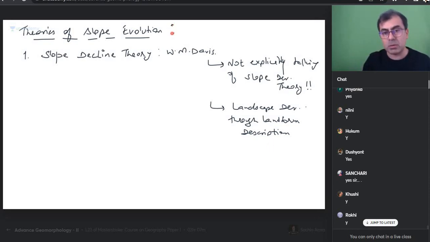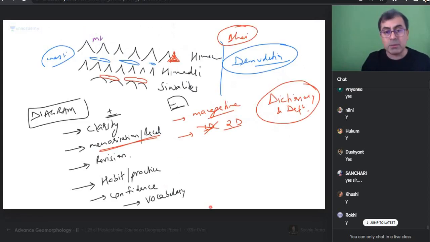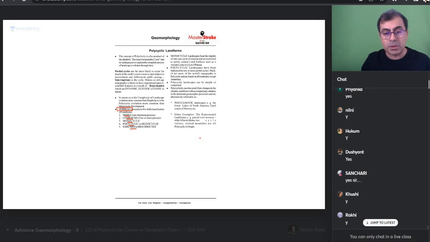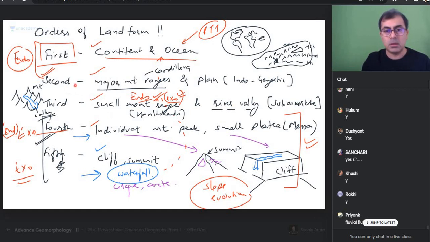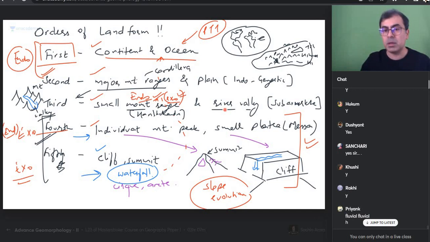So please understand, when we are talking about the slope evolution theories, we are going a step beyond. We are trying to analyze something which he was not focusing on. Can I say he was focusing on probably which scale of landforms? He was probably focusing on the scale of major mountain ranges and river valleys, how a river valley is formed. Yes or no? He was not explaining the slopes. He was not talking about third order, maybe fourth order. He was also talking about that, but his intention was a more macro intention.